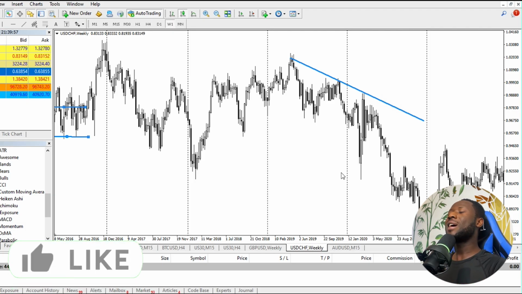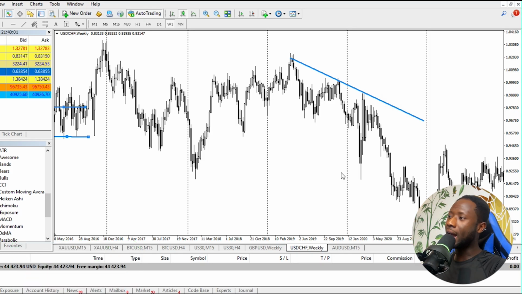Okay, so that's the idea. You find a setup in the higher time frame, then you build a strategy around it. That is what we're going to be doing in the third session. So guys, having seen this, now I will show you my setups in which I'm in and I'm swinging. I'll be in that setup for some days, and this will bring us to the end of this session.